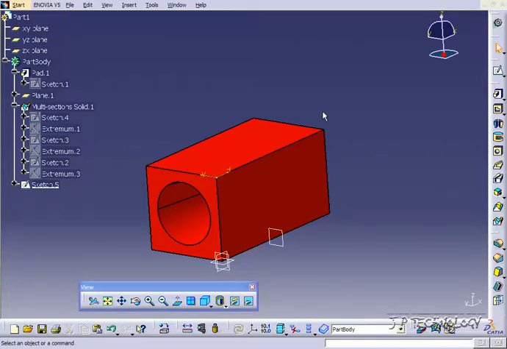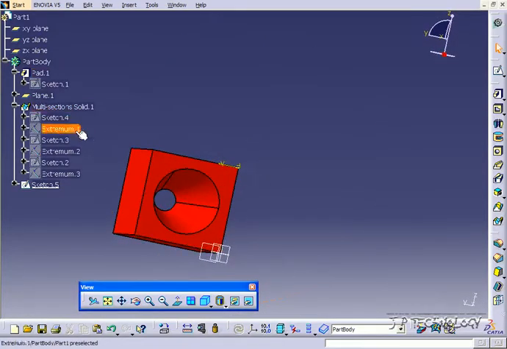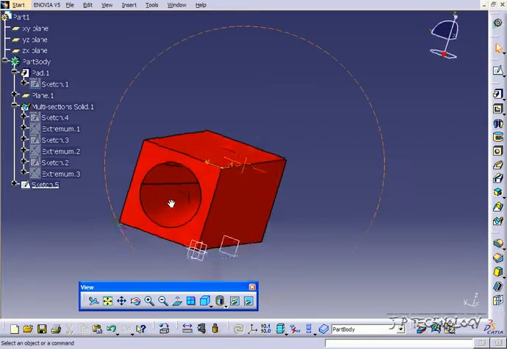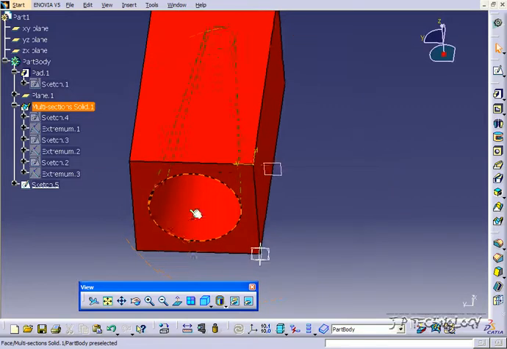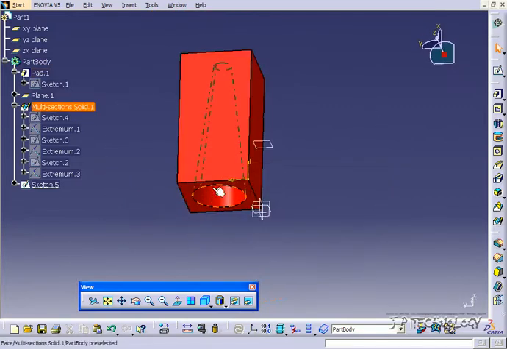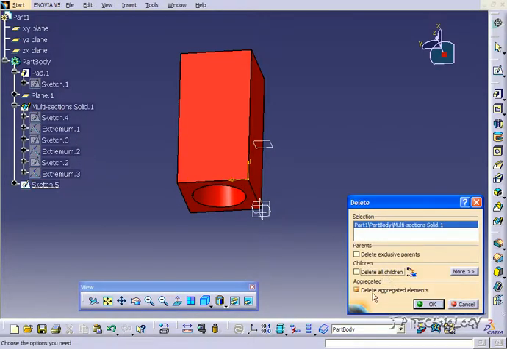the past couple tutorials. So what I've done in this part here is I have 3 sketches that make up this multi-removed. And what we're going to do is we're going to play around and add a profile to make this kind of like an advanced multi-section remove. So right now they're all in line, so if I was to draw a straight line, that's the line that they're following right now. So the first thing we're going to do is delete this, so right click, click delete, and uncheck delete all children and uncheck the aggregated.